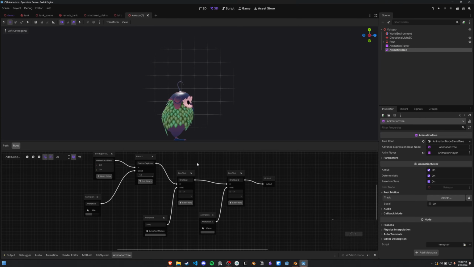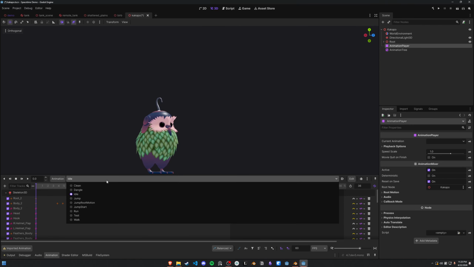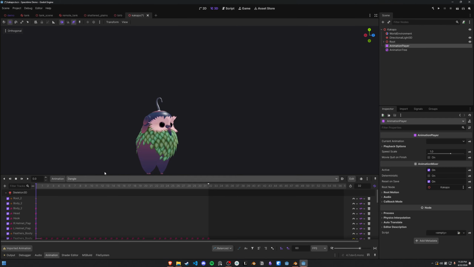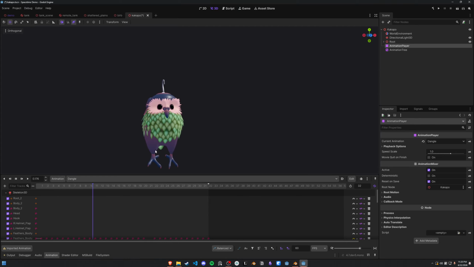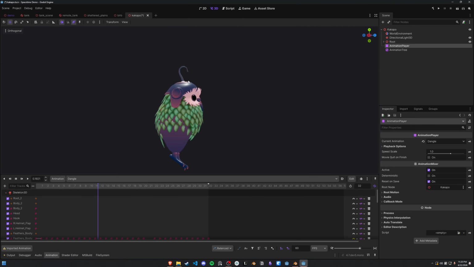Nice little jump. Boing. Or to kind of break up some of the monotony of the idle animation, I've got this little cleaning animation, which I think is pretty cute. And then not plugged into the animation tree yet is this dangle animation, which, yes, again, there's some clipping going on. So imagine this character is on one of those zip lines. We get this little dangle animation, which is pretty nice, I think. So that is my Kakapo character.